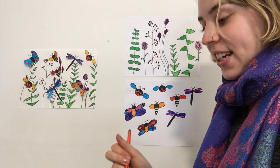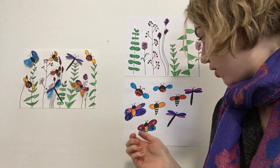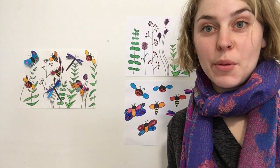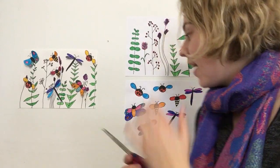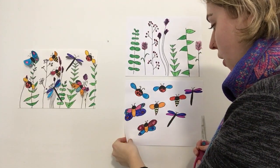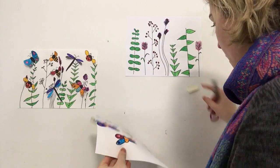So now we've got all of our coloring done. Our little love bugs are looking beautiful. I like the variety of colors and it makes them very fun and playful. So now what we're going to need to do is grab our scissors and we're going to cut around each love bug. So I'm going to peel a piece of paper off. Had it taped on.